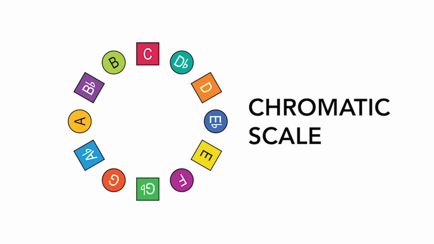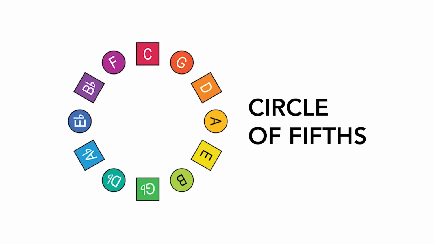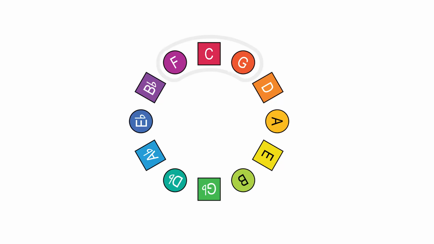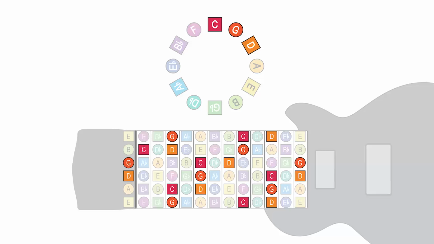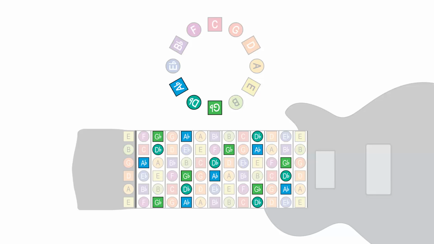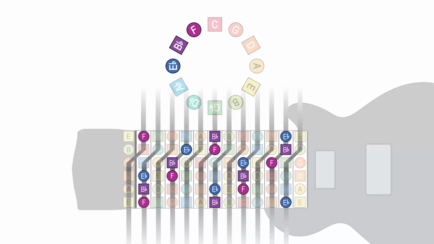Because the chromatic scale, this mother of all note patterns, is actually a rearrangement of the circle of fifths, the pattern in music that explains how all notes are harmonically related. And just as all compatible colors are arranged in sequence in the color wheel, all notes in the circle of fifths are also positioned between their respective neighbors. On the guitar fretboard, notes in the circle of fifths form a column in each fret, with a slight shift in the top two strings based on the guitar's tuning.